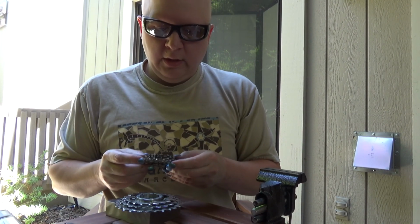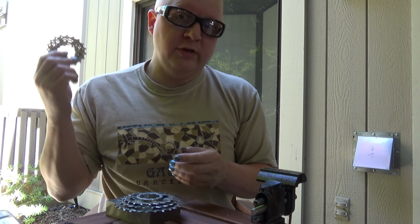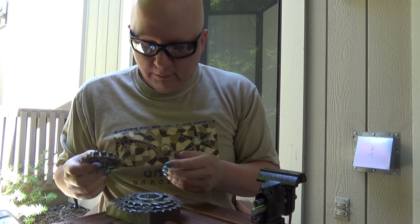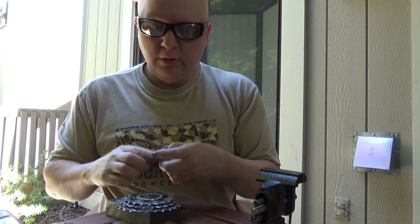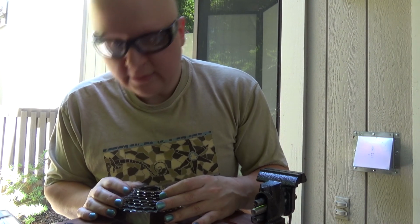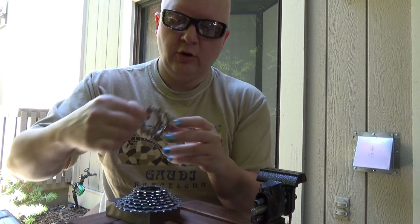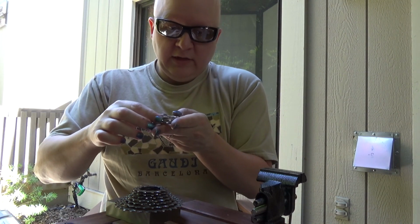So, I am going to wait until I get my wheel back, because currently it's on warranty repair because the rim split. But when that gets back, I'm going to put this cassette together onto it, and it is going to hold together really beautifully now and not get chewed up, I hope. And it will be a great time.